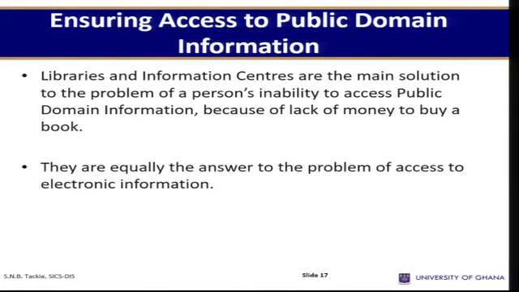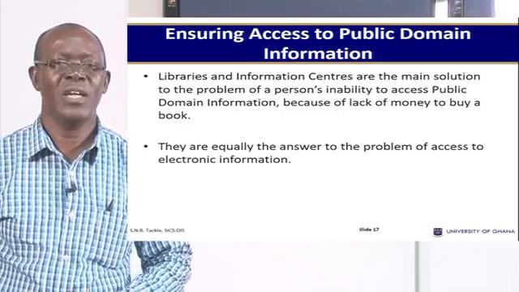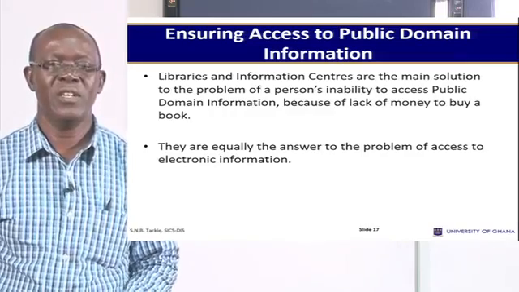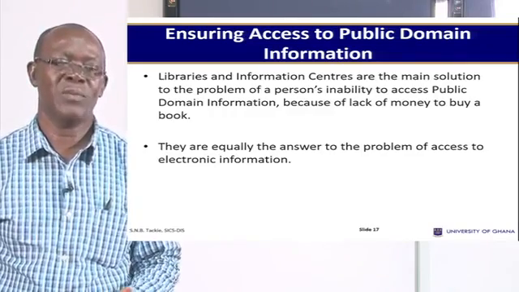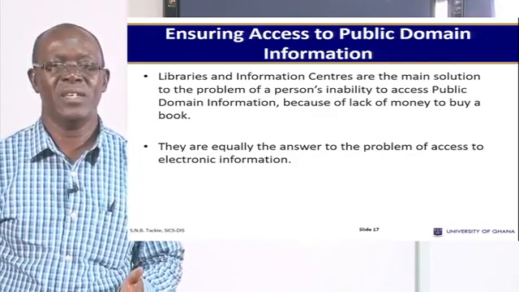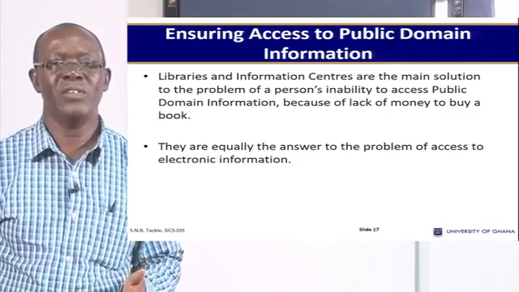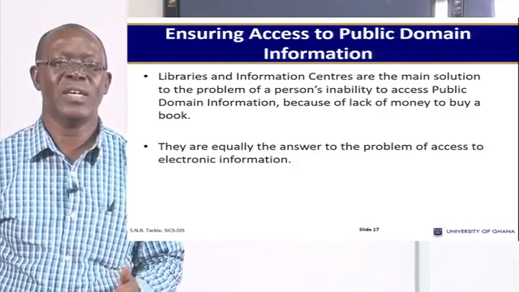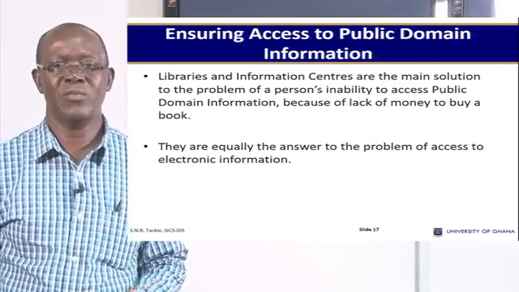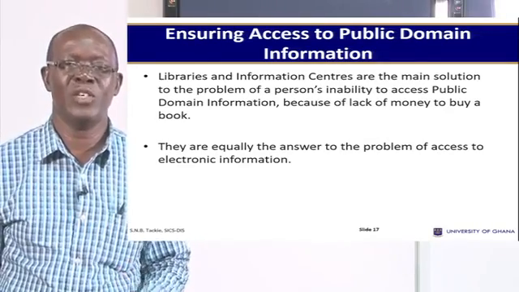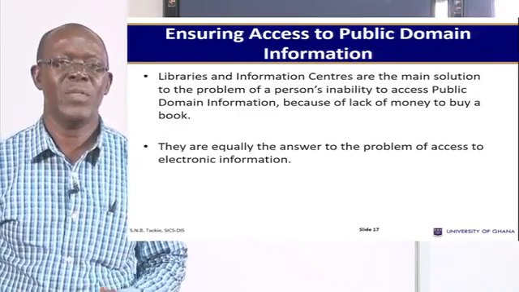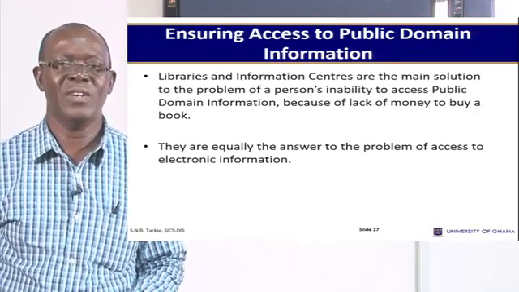The same way with the problem of access to electronic information, libraries also provide access to electronic information to the general public. For example, as far back as 1998, public libraries in America started giving free internet access to their clientele, that is to their patrons, the people who use the libraries. And then in the year 2000, the federal government decided to fund all public libraries in order to provide more free access to the internet for the citizens. Well, here it will be a luxury in our parts of the world.